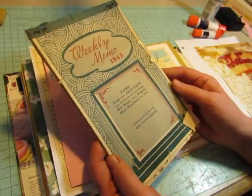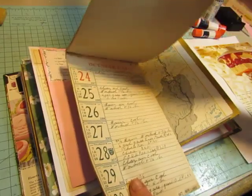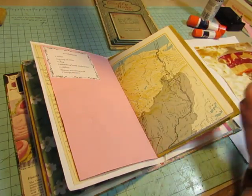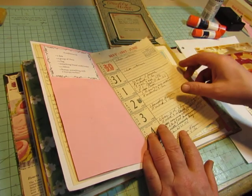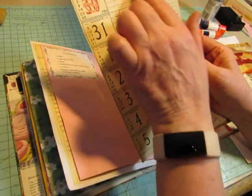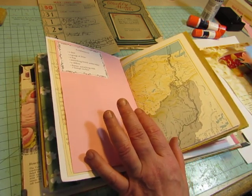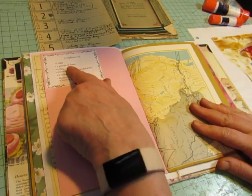So I have this memo calendar from 1943, which I think is really neat. I love the letter, the numbers along the side. And I found the page for June 5th. Hey, it matches. Today's Saturday, and this is Saturday, June 5th. Cool. So I'm going to use this date, maybe take the June off and that, and include that in the collage.